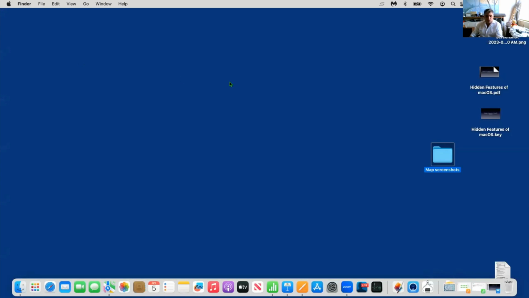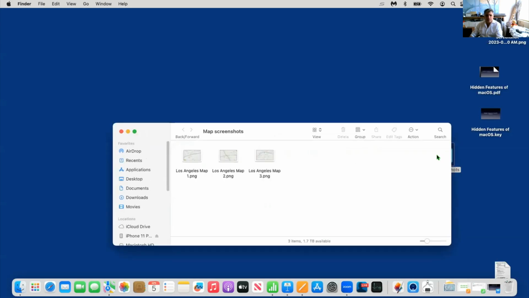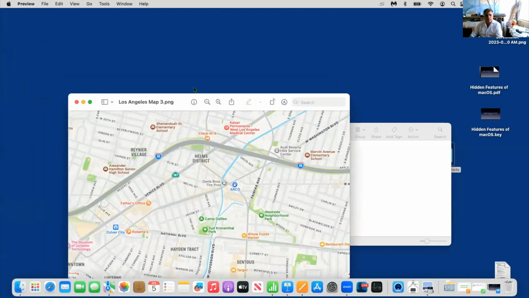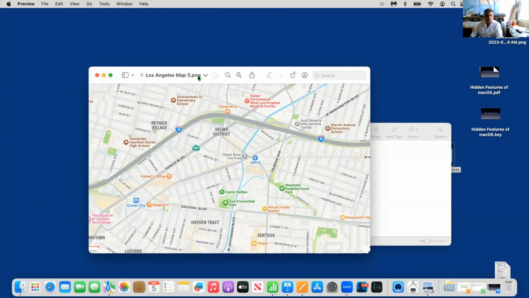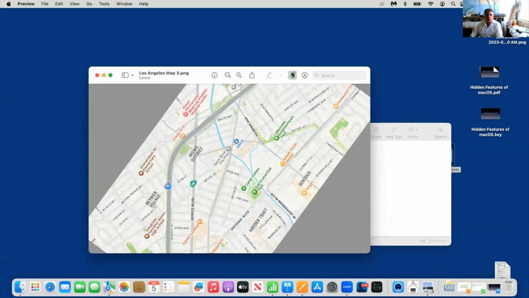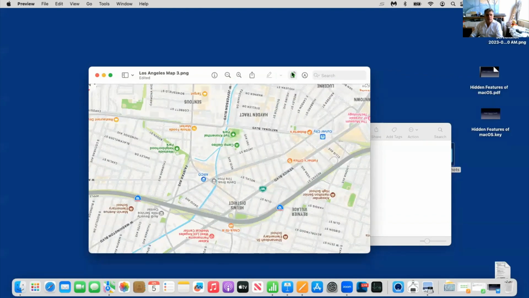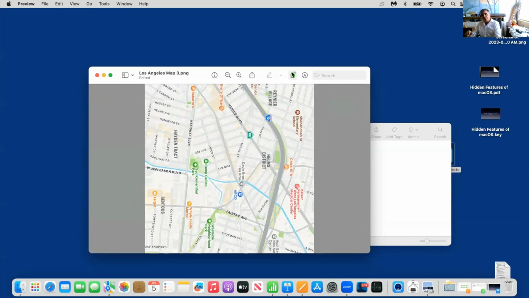Okay, in fact, I'll show you one more. Supposing I'm going to take one of these screenshots, and let's say somehow we want to rotate it for one reason or another. Well, up here, I've got a nice rotate button, and you see it says Rotate Left. Well, okay, if I wanted to rotate left, that's great. If I wanted to turn it around one more time like that, I could. If I want to put it here, I could. Now, it took me 3 clicks to get here because I had to keep turning left 3 times.